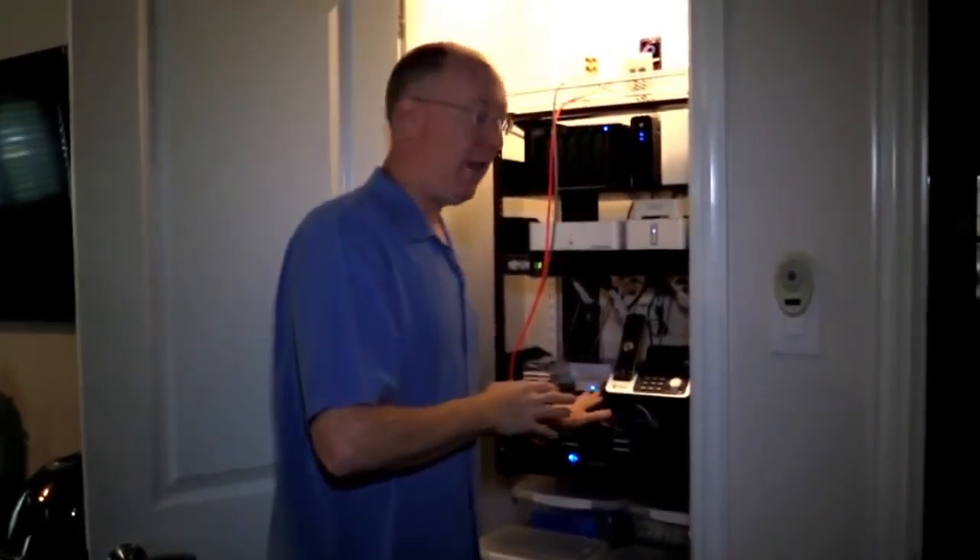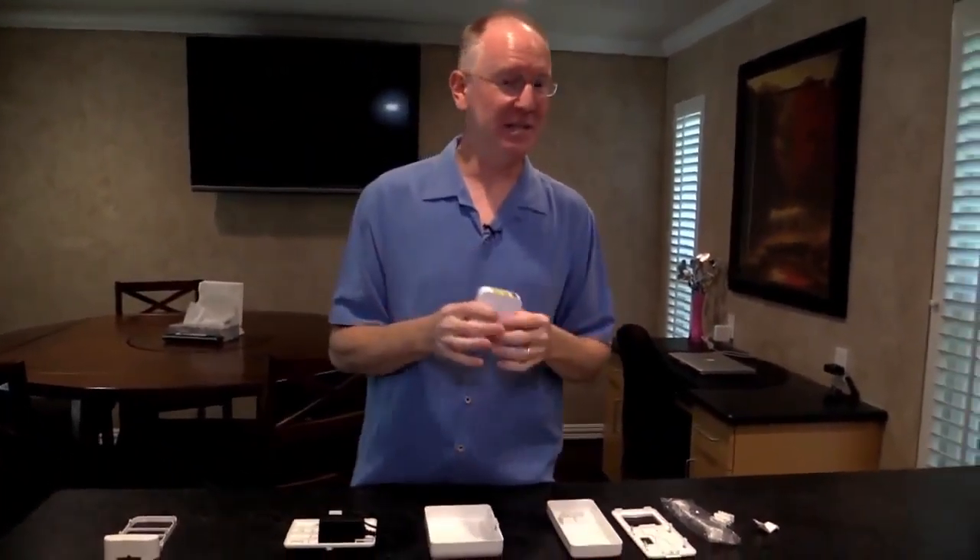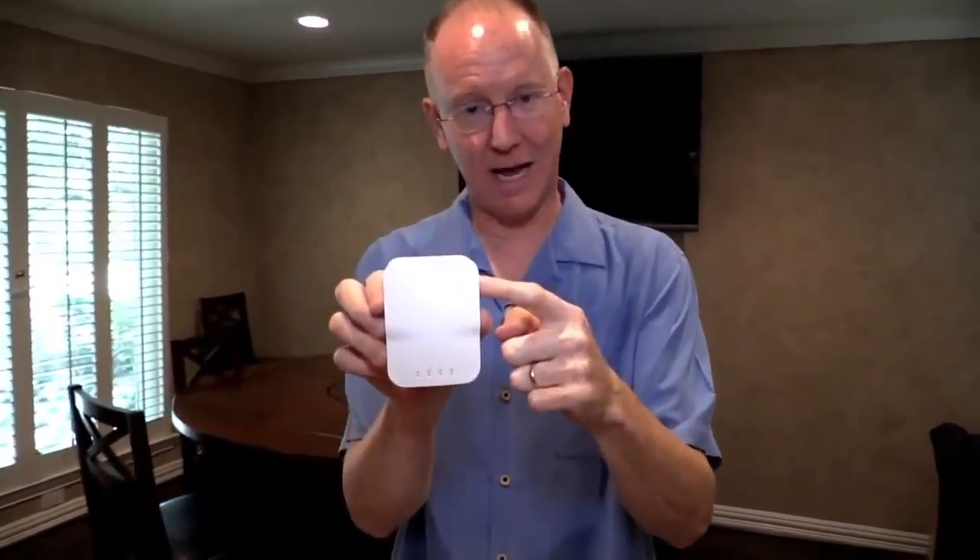That works well when it's just sitting on a shelf — it doesn't need a case of any kind. But let's go in the kitchen and I'll show you some mounting options. I just realized I forgot to tell you one important detail: how much these things cost. This is the only tricky thing about the OpenMesh system — you need to buy several parts and figure out in advance which parts you'll need, because they don't sell them as a kit since every installation is different. There are basically two versions: one for indoors and one for outdoors.